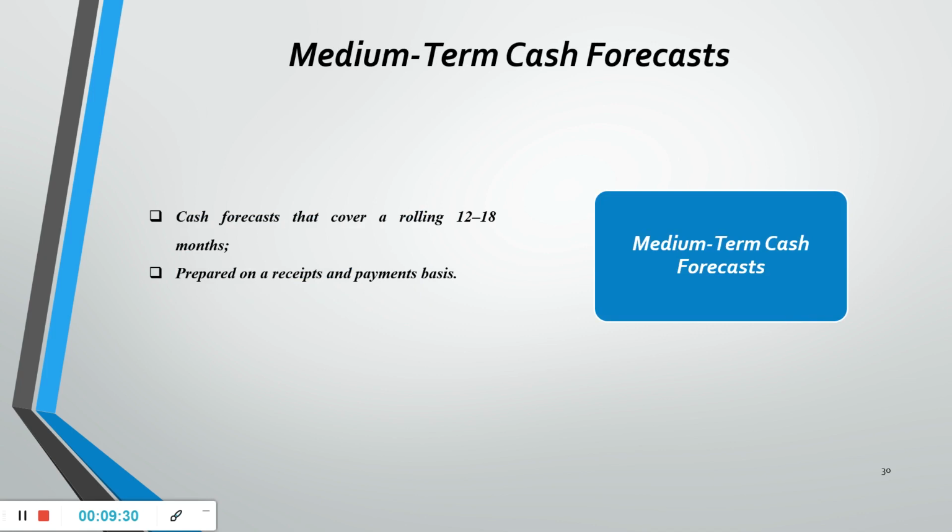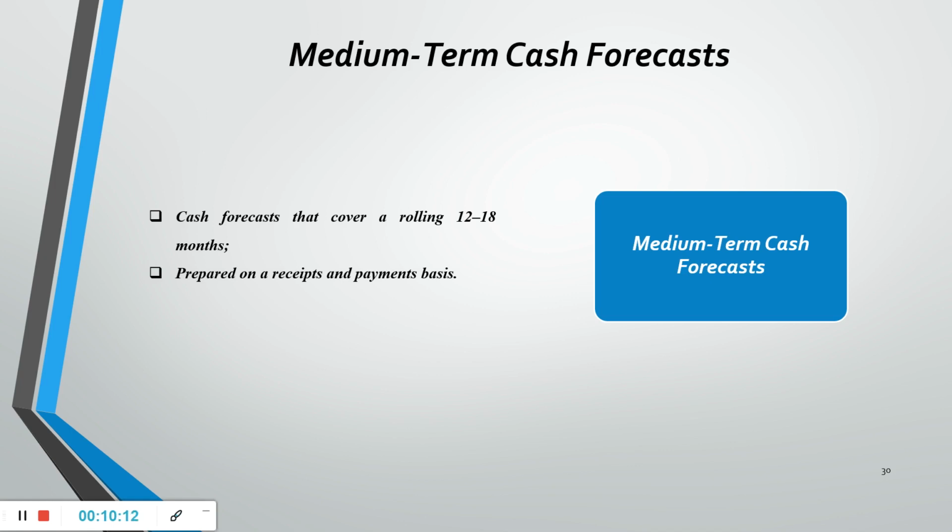Now let's discuss the medium-term forecast. The medium-term cash forecast is generally prepared for financial management purposes by the various finance departments within the organization. Equity analysts are putting more and more emphasis on cash flow as an indicator of the financial health of the company. Company directors also see cash control as one of the primary tools in the creation of value. As a result, the management of cash, effected through a whole series of controls over various aspects of working capital and capital expenditure, becomes a key management issue.